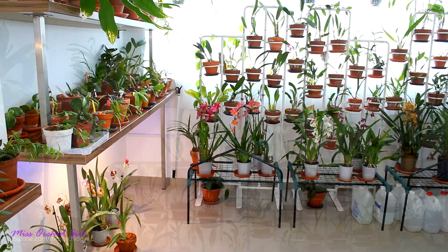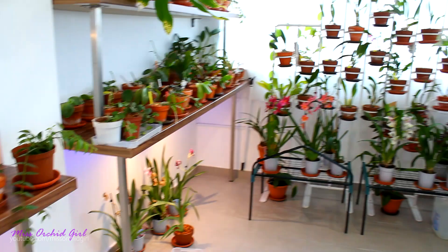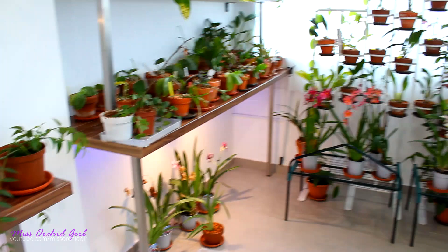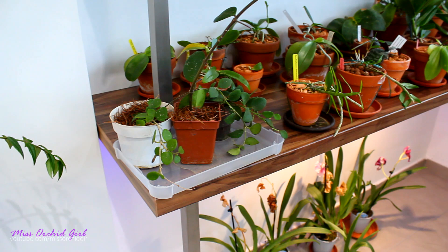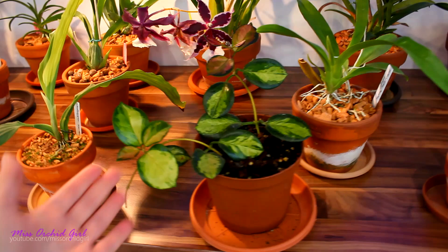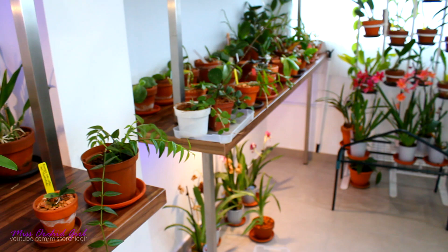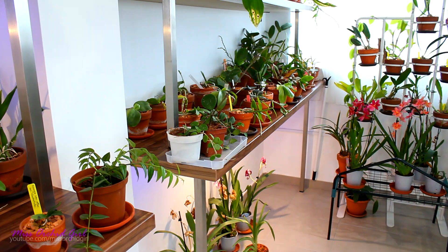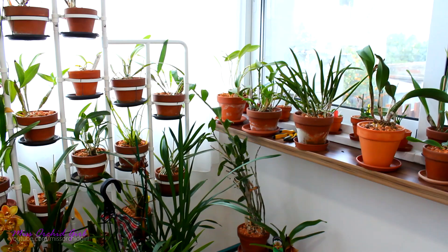Another thing that's on my mind is a place for the Hoyas. I have my three Hoyas just swirling around the IKEA stand and everything is okay, but I have a few more. Here I have the Hoya Bella — really pretty. The three Hoyas I got from Habib I haven't repotted yet, but I should, because I'm observing my other Hoyas are doing and growing much better than these ones. I also have the Hoya Australis growing, which is really pretty. Some Hoyas will be pendant, some will try to climb — if they don't have anything to climb on, they will be pendant. I was thinking of a sort of display which can hold a few Hoya pots, even a pendant-type setup.